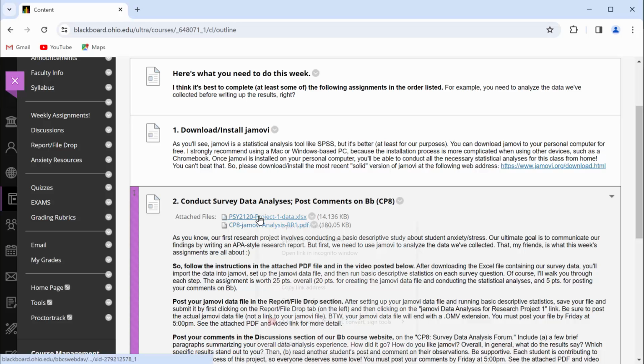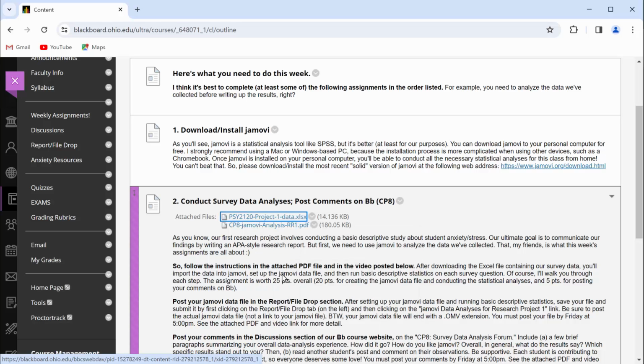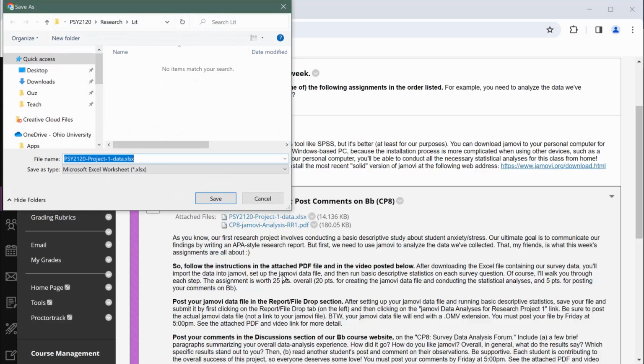I'm going to right-click on my mouse and then select Save Link As. Depending on your web browser, your option might be labeled a little bit differently. Now I need to find a safe place on my hard drive to save this file. I've already downloaded it, so I'm just going to cancel out of this, but you would click Save.